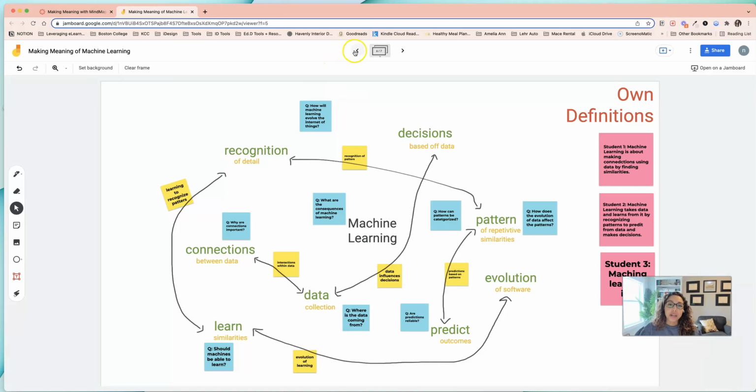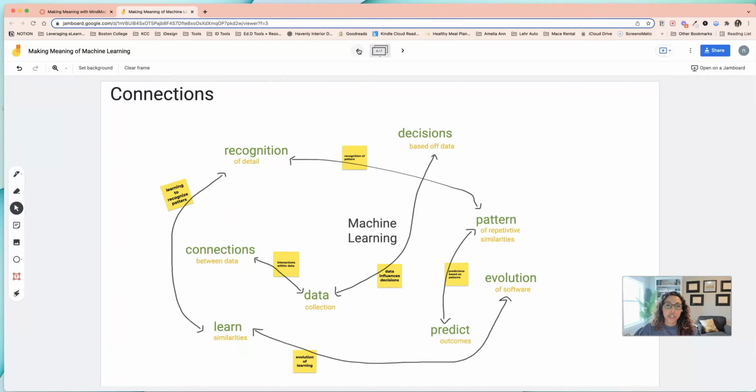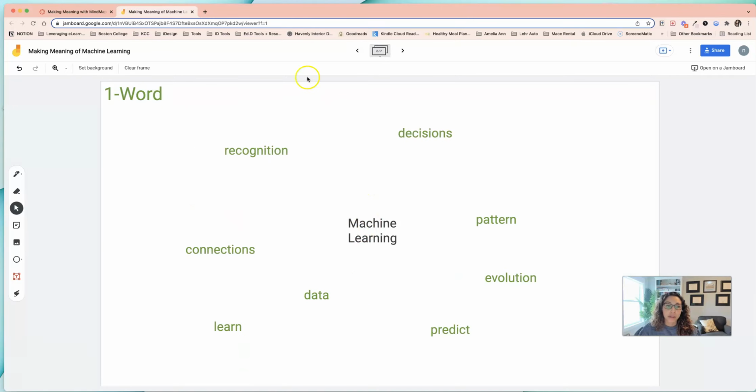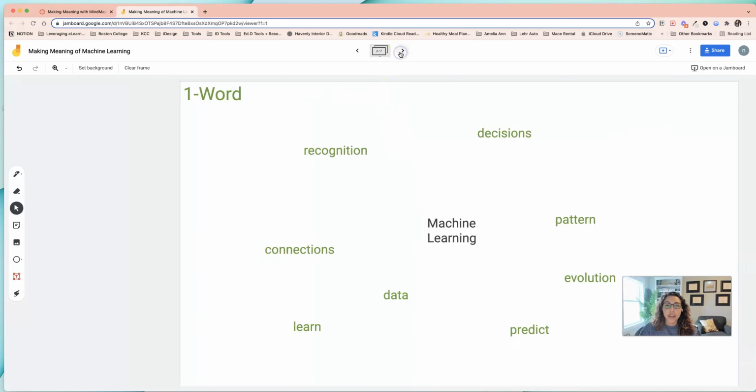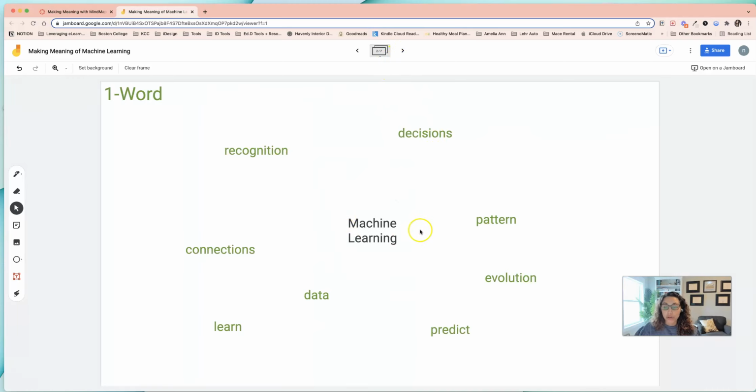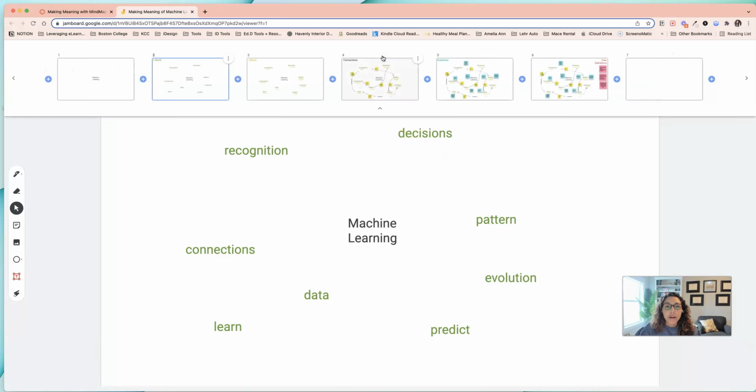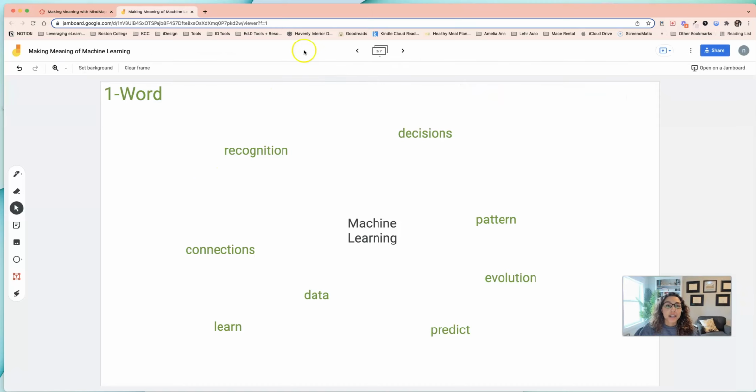Let me just show you one thing about Jamboards. You give them this machine learning here, and in order to keep whatever is on the last page, let's say they do the one-word responses and want to keep all those one-word responses in order to do the next layer. They just click on this little arrow here and they wouldn't have the rest of these slides. They would just click on the last slide, triple dots, and click duplicate. Then they can move on to the next layer. It's that simple. So that is what the activity is, and then a reflection based on that.